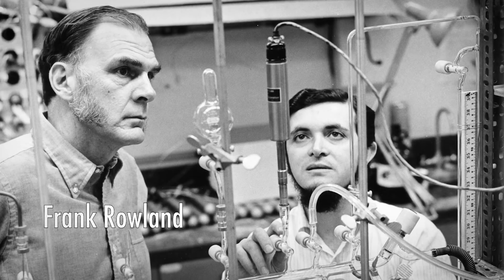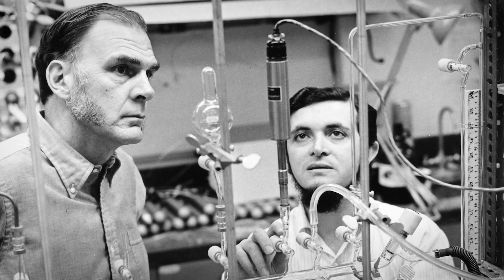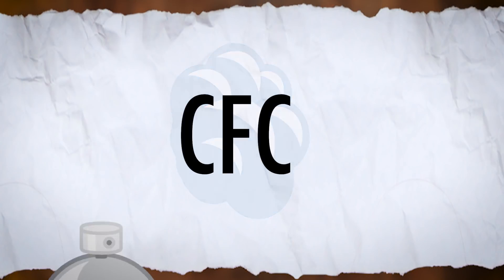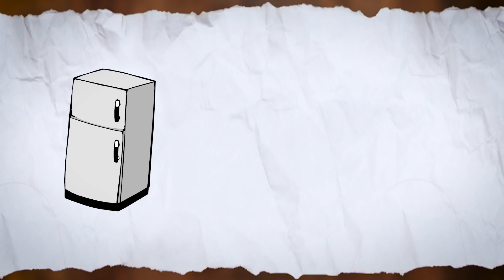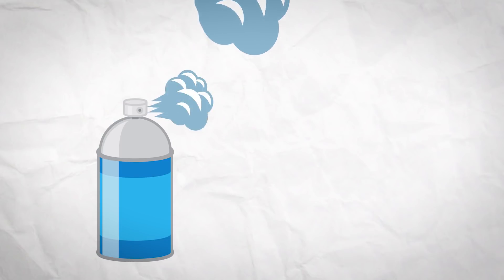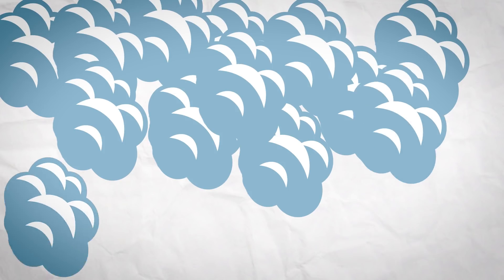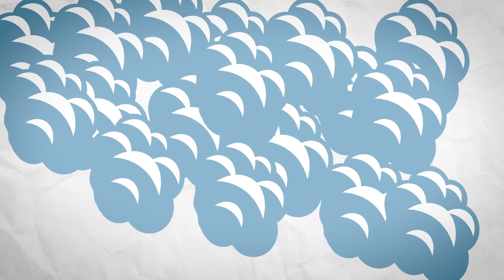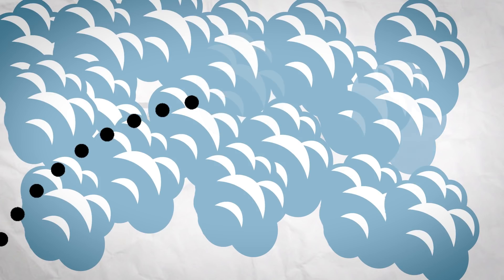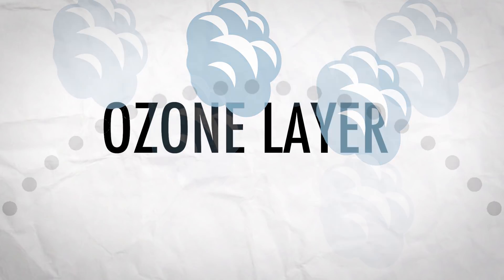In the early 70s, researchers Frank Roland and Mario Molina discovered that CFCs remained in the atmosphere much longer than previously thought. CFC stands for chlorofluorocarbon. They had been used in refrigeration and air conditioning and as a propellant in aerosol cans. There are no natural sources of CFCs — they are entirely man-made. Since Roland and Molina discovered that CFCs had a potential lifespan of 50 to 100 years, almost all of the CFCs released since they were first manufactured in the 1930s still remained in the atmosphere. Roland and Molina then hypothesized that the decay of these long-lived molecules could lead to the depletion of the ozone layer.